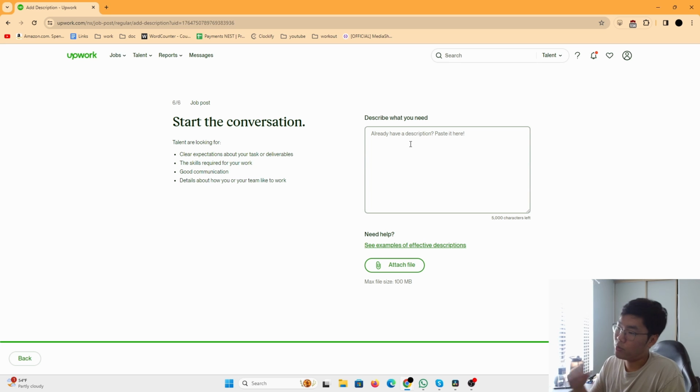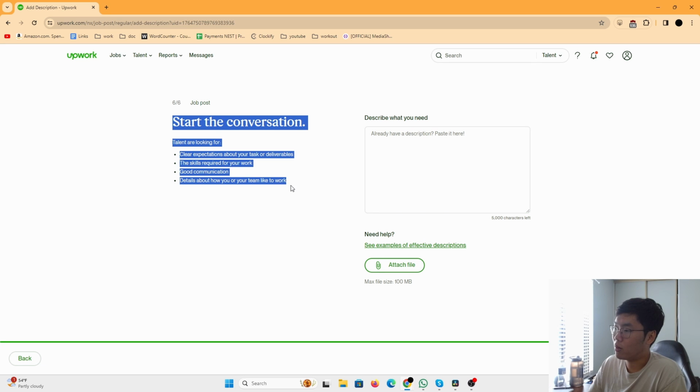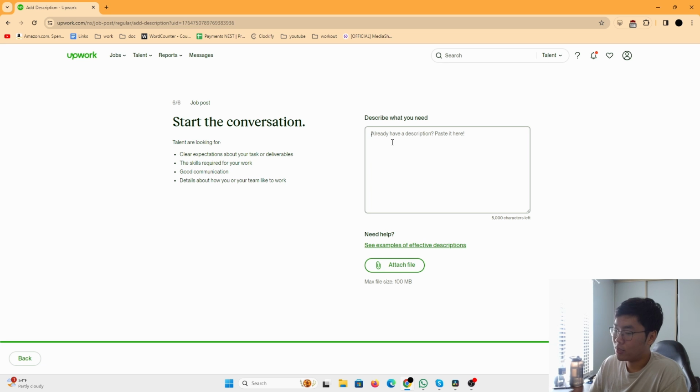And then this part is really important. I see a lot of jobs where clients just, again, use ChatGPT and post something that's super generic. And it doesn't help, because you're just gonna get a bunch of generic responses back, and you're not gonna know which freelancer is a good freelancer based off of their response, because every freelancer response is gonna be the same, because you just posted some sort of generic description from ChatGPT or whatever.